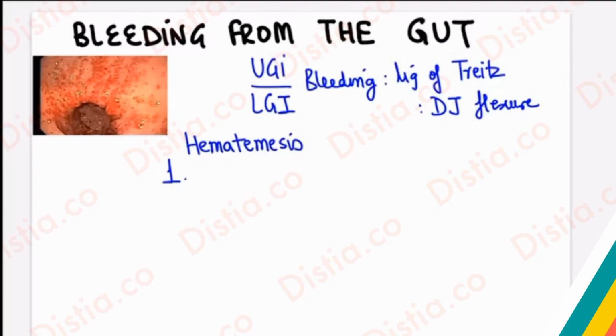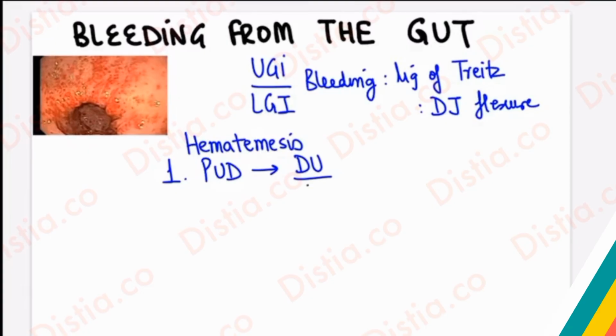As I describe the data, you will notice that I'll be describing the lesions in decreasing order of importance. The most common one is peptic ulcer disease. The question in your mind should be, what is the least common cause? If you read the topic from any of the textbooks or maybe you've attended some classes, please remember that when it comes to peptic ulcer disease, it's literally going to be a fountain, a gush of blood in the gut.